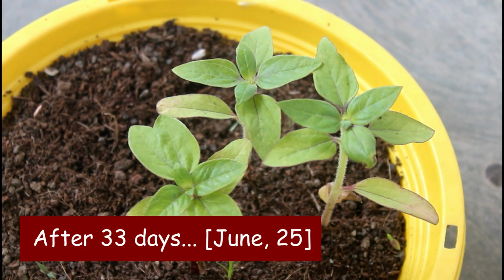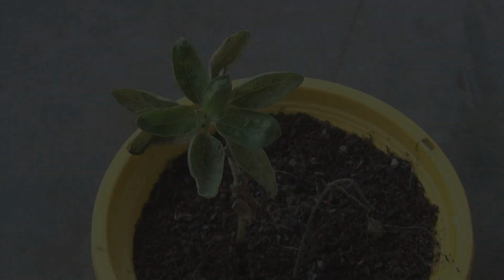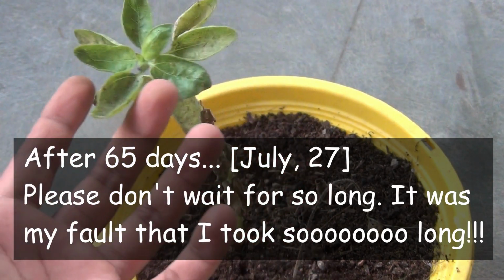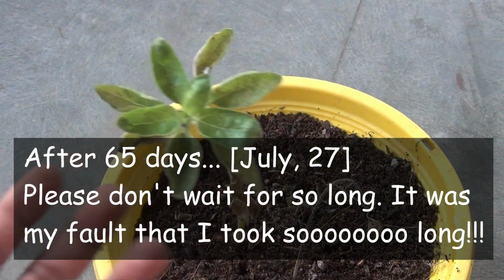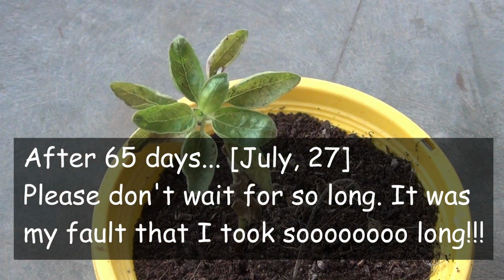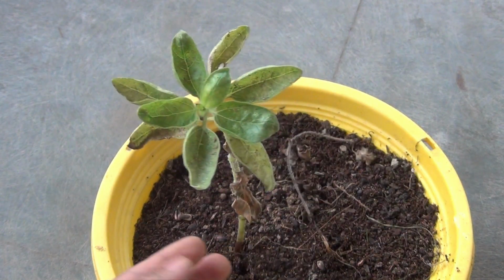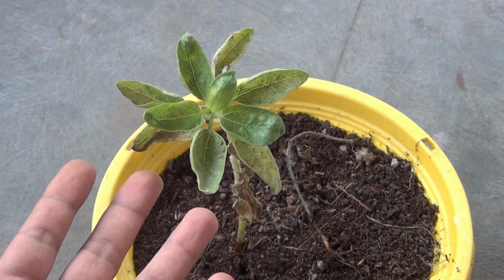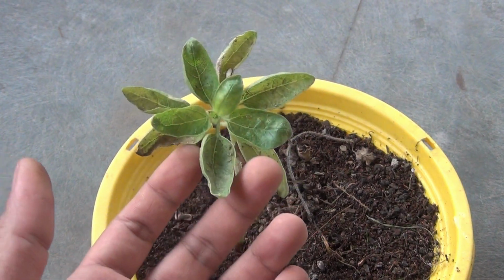Like I said before, I got only 3 seedlings out of all those seeds. Unfortunately, I managed to kill 2 seedlings, and finally I have only 1 seedling remaining with me. Actually, what happened was I was waiting to transplant them and they just could not survive. Anyway, let's transplant this seedling, and hopefully it's going to grow well in the coming few days.